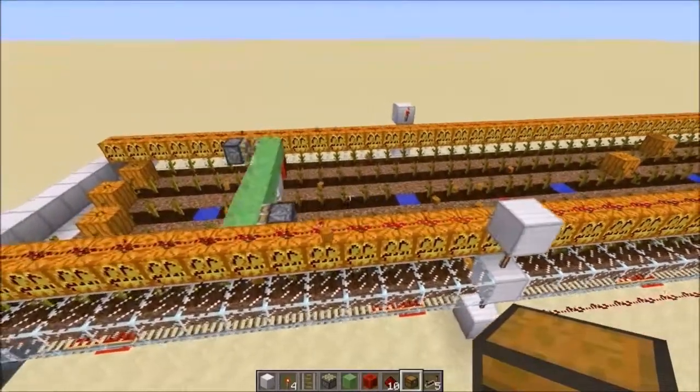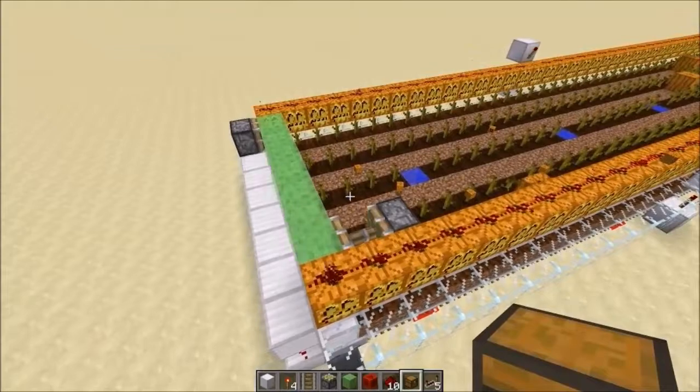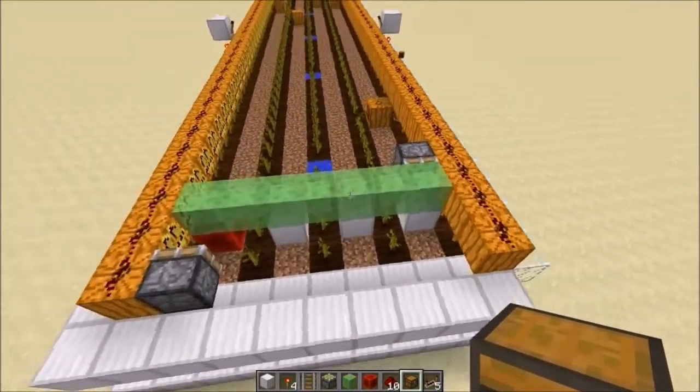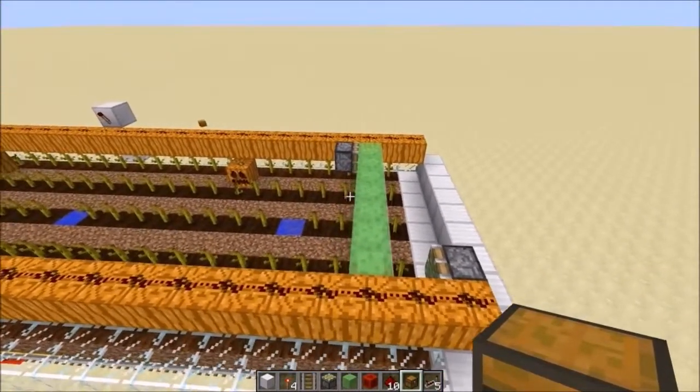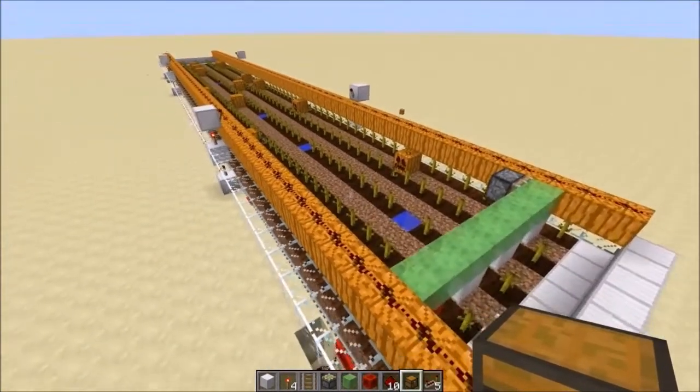The basic principle behind it is pretty simple. It uses this slime block sweeper. The sweeper is not entirely my design. This was actually taken from Exuma in his wither skeleton farm, and I modified the redstone just a little bit so that it will work for this.